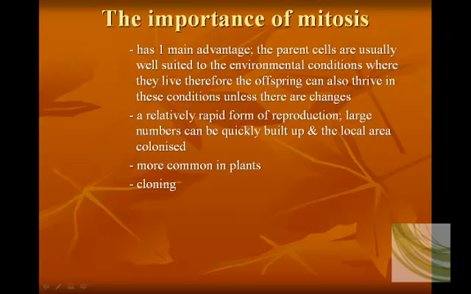Examples of asexual reproduction in plants: tuber in potato, rhizomes in ginger, roots in banana, leaf in bryophyllum, and many other examples. They are also important in the cloning process, especially in the tissue culture of plants.